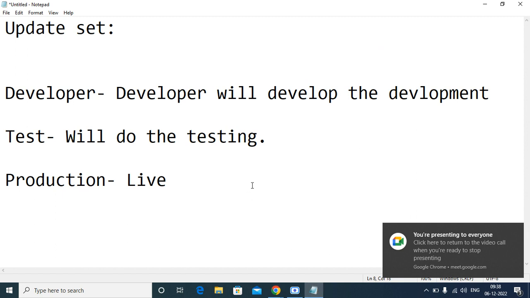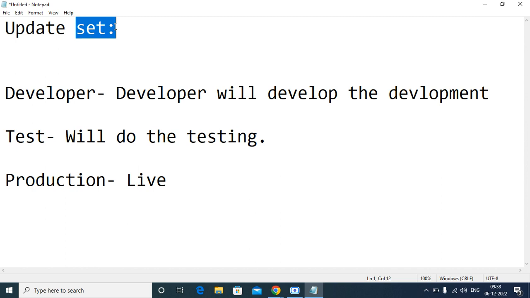So now, I'm just saying that today the concept is update set. The main purpose is that the development items which we are doing in configurations will be saved in the dev environment. In dev, we will capture the customization in the update set, and once the item is completed, we will push it into testing by using the update set. Once we get the test sign off, we will push the same thing to production using the update set and commit it. It will take less time.